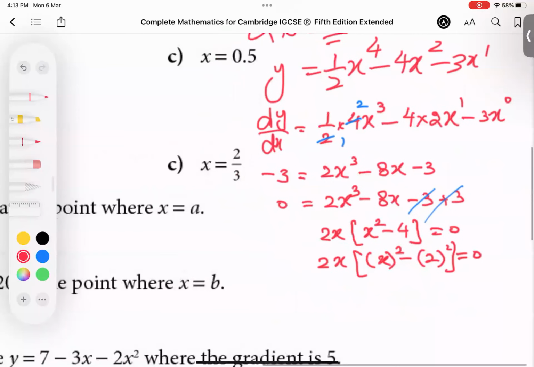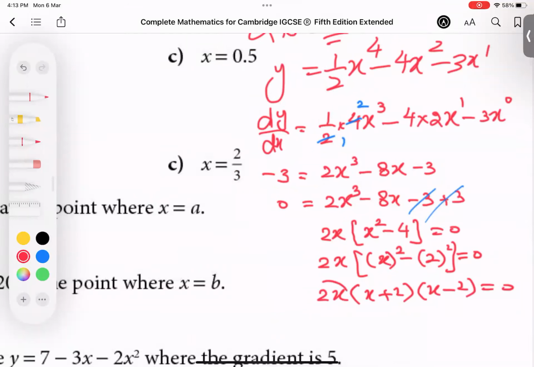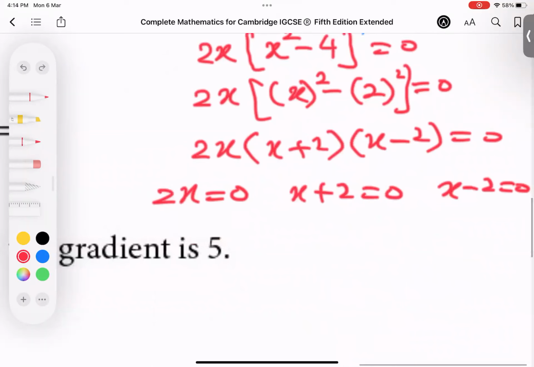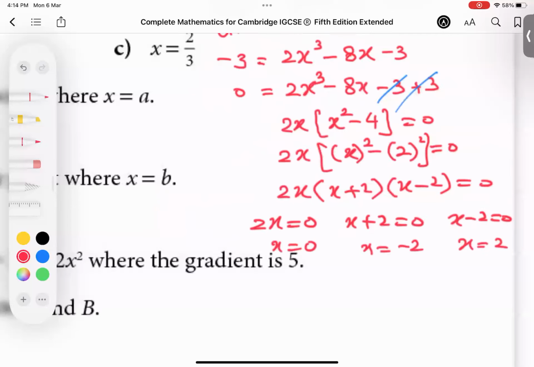So now what to do onwards? 1 time x and 2 add, and 1 time x and 2 subtract. So now I say either this part is equal to 0, second, this part is equal to 0, third, this part is equal to 0. So let's start. One thing is 0. Second term and third term: these two come under 0, and 0 divided by 2 equals 0, answer. Alhamdulillah, 2 goes there, sign changes. 2 goes there, sign changes. So I believe all points are very clear.